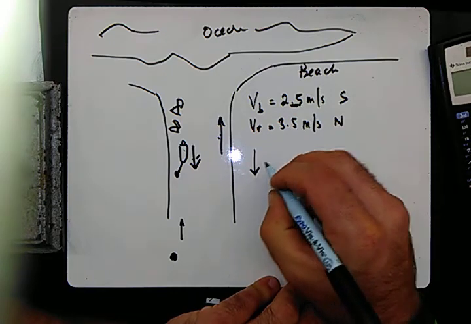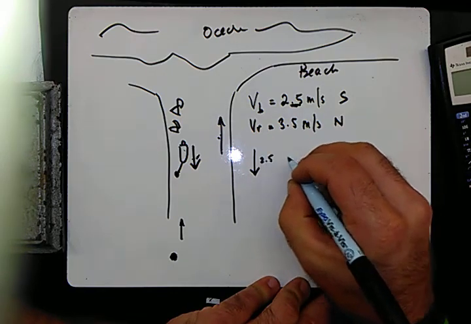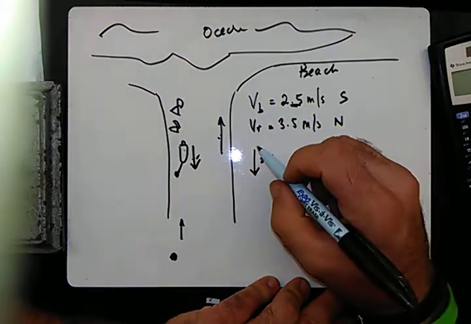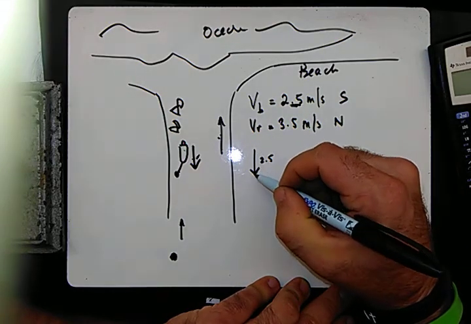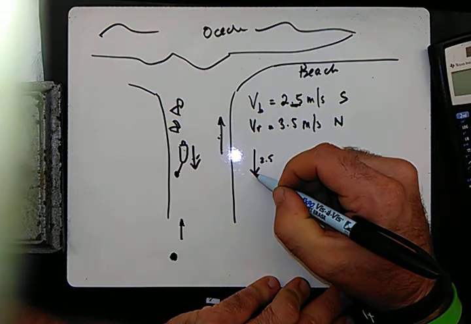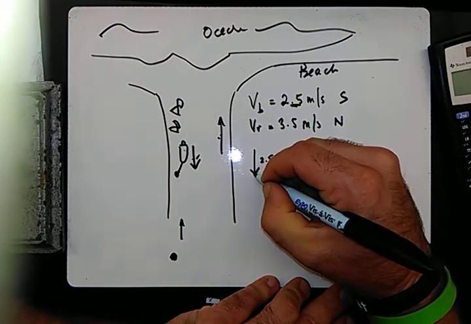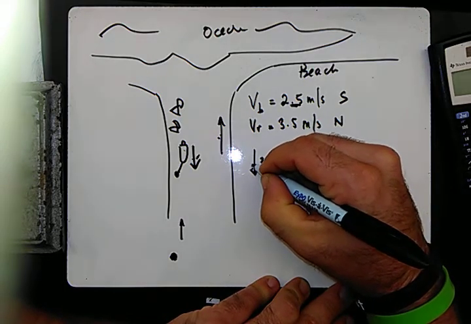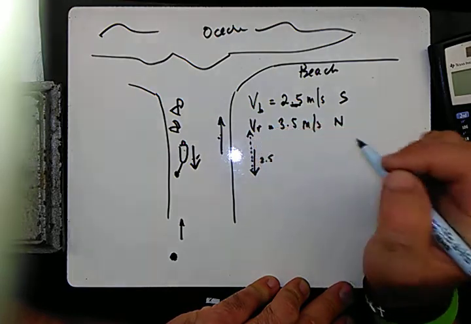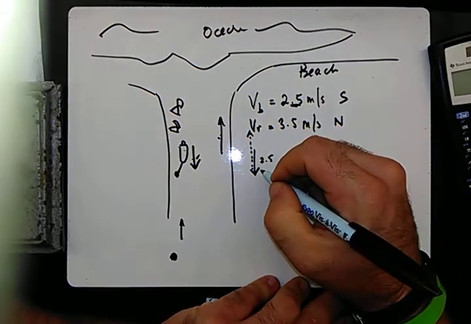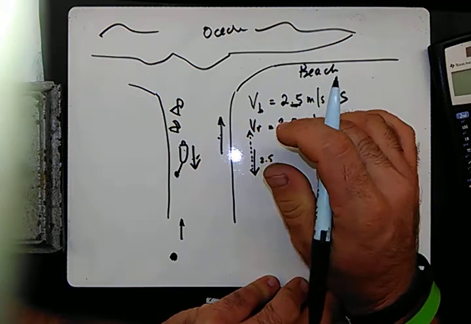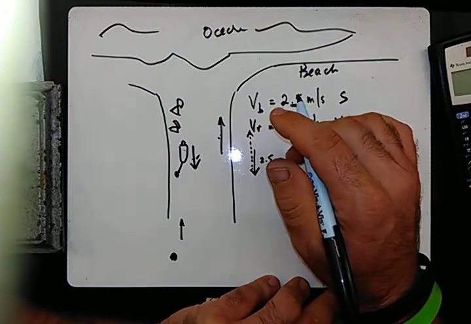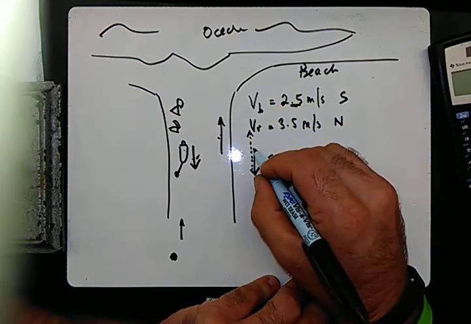So the boat's trying to go 2.5. And then we're going to take and add to that from the end point. So from the head, we're going to draw another vector to represent the river. And I did dotted lines. It might be best off if you do something like a different color. But this works for our purposes.